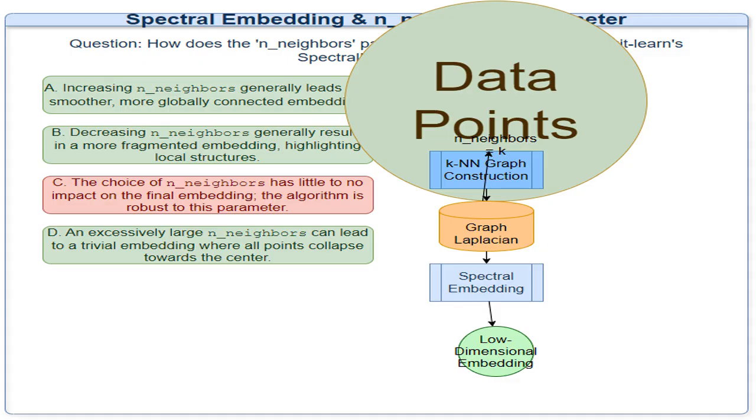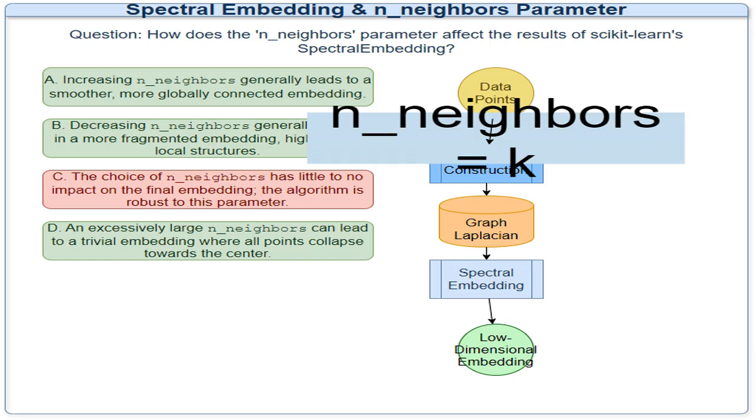I see this step as creating a network. Imagine each data point as a person at a party. The n_neighbors parameter sets how many closest people each person can talk to. A small number means only a few close conversations, while a large number means lots of interactions, potentially with people far away. This is the magic step where I use information from the network to place these people, data points, in a lower dimensional space, like a 2D map. The goal is to maintain the relationships between them from the original higher dimension.